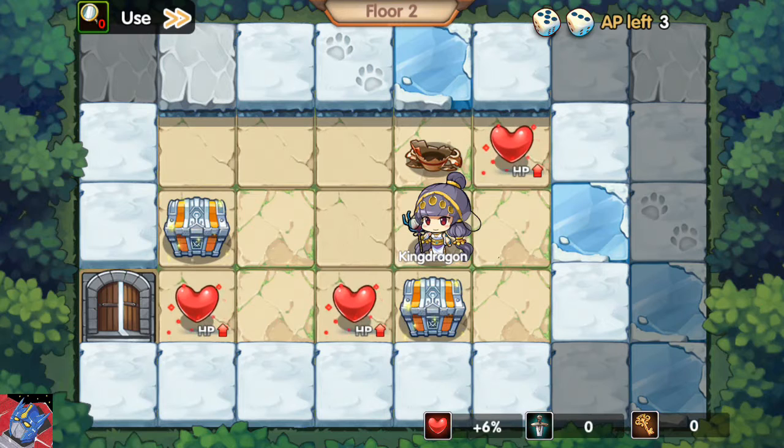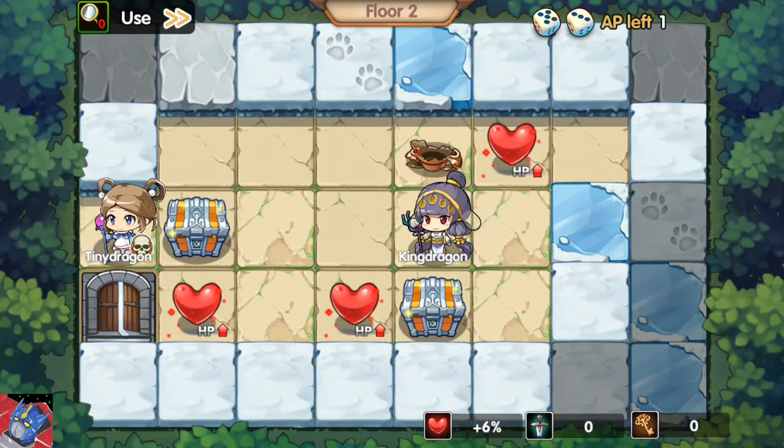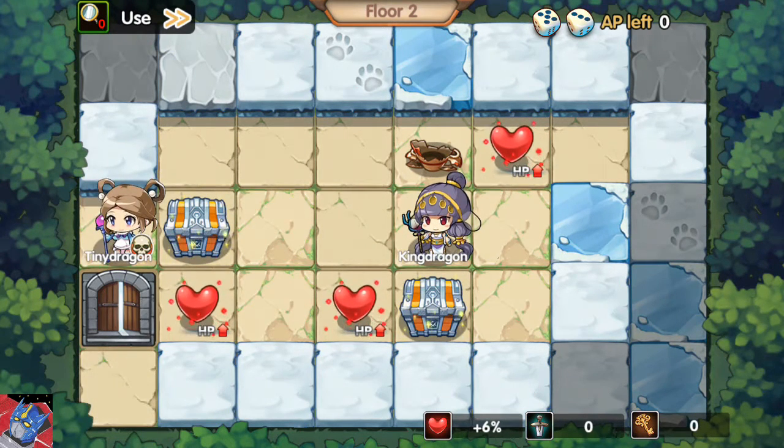I do have this habit of just clearing out the middle, not going around the sides. For fun. Oh, hi, tiny dragon. Oh well. So, I found 2 chests. I don't have any keys. I'll go ahead and talk about it, even though I didn't find it.